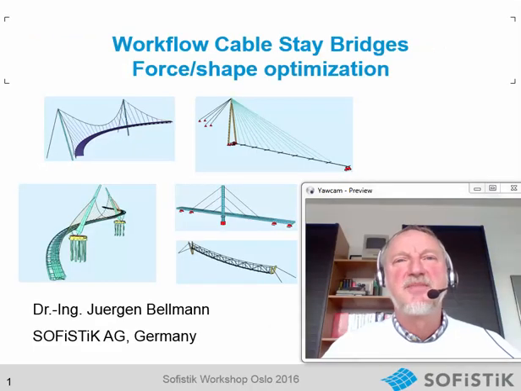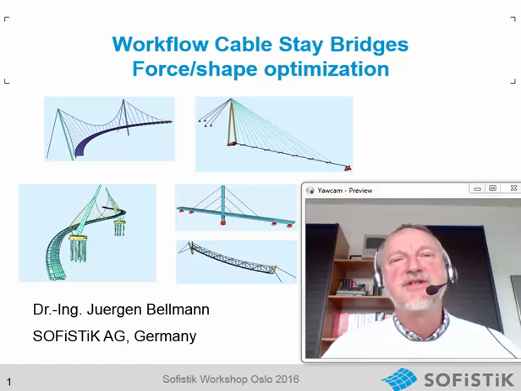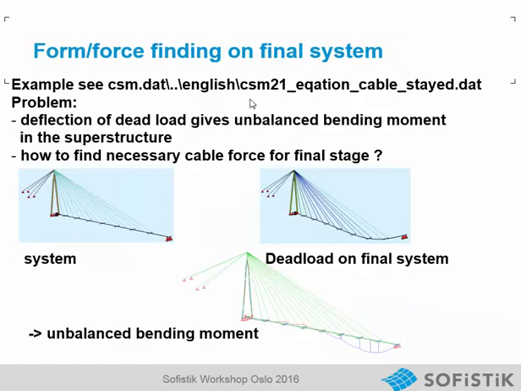Today I want to explain to you the workflow for cable-stayed bridges' force shape optimization. If we have a cable-stayed bridge, we first make a force finding for the final system. That means we want to know the cable forces that are necessary so that for traffic opening we have a good bending moment in our system.